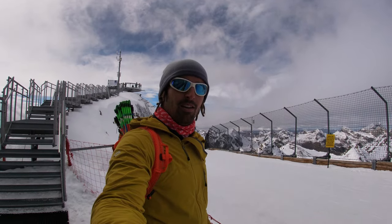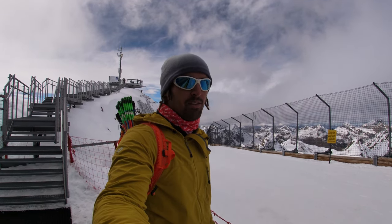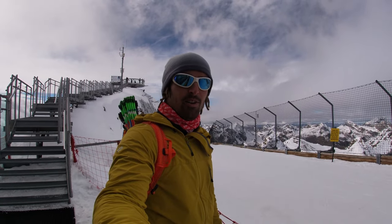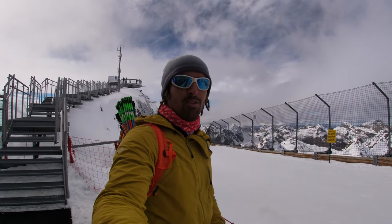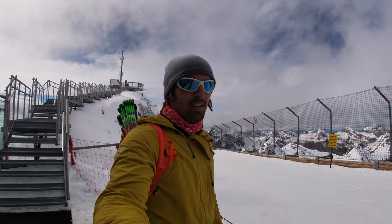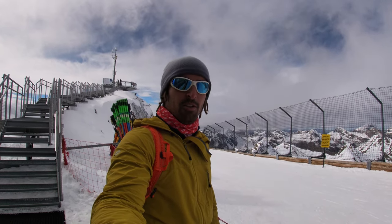Caught out a little bit. They closed the top lift to skiers at 1 p.m, which is both frustrating and makes no sense because the pistes earlier in the morning were horrible sheet ice, whereas just as they're starting to soften up now, they stop you skiing them. The only explanation I can think of is that this portion of the glacier is very crevassed, and maybe they're worried that as things start to soften, there's more danger of people falling in the crevasse.